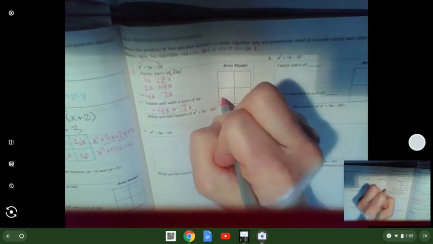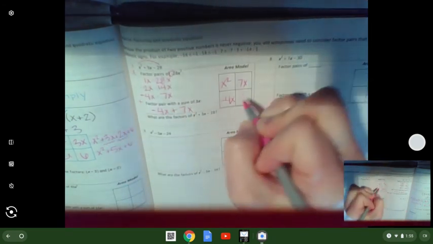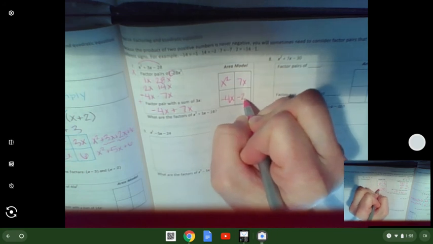Now that I've chosen those, again go on my diagonal. Don't forget that negative on the 4x. My rainbow terms right here, my A term and my C term. Now notice that 28 is negative. That's going to be really, really important. Those go in my box.